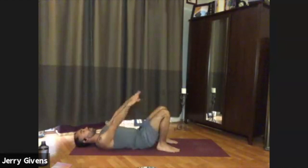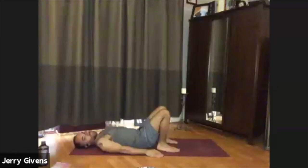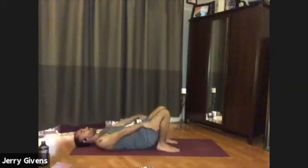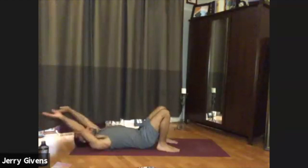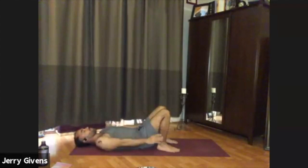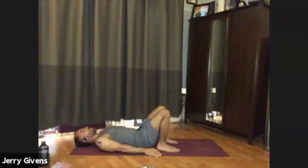We'll start with some arm movements and add the hips in just a moment. With your next inhale, lift your arms toward the sky, all the way overhead, knuckles on the floor above you. Then exhale, release your arms back down to your side. Do that again — inhale, lift the arms all the way overhead, reaching through the fingertips. Exhale, releasing the arms back down. Three more times: inhale, lift. Exhale, lower.